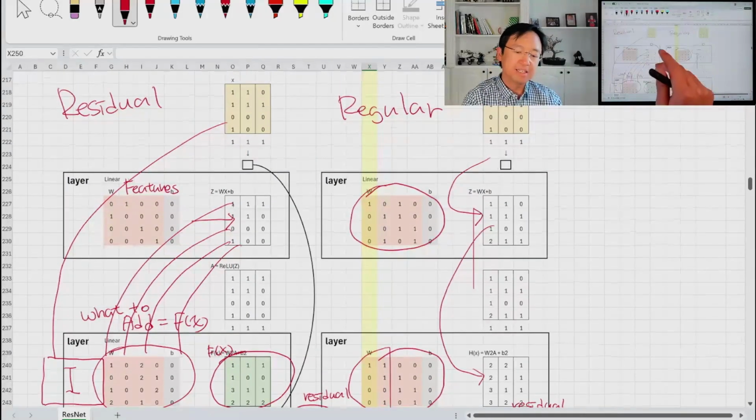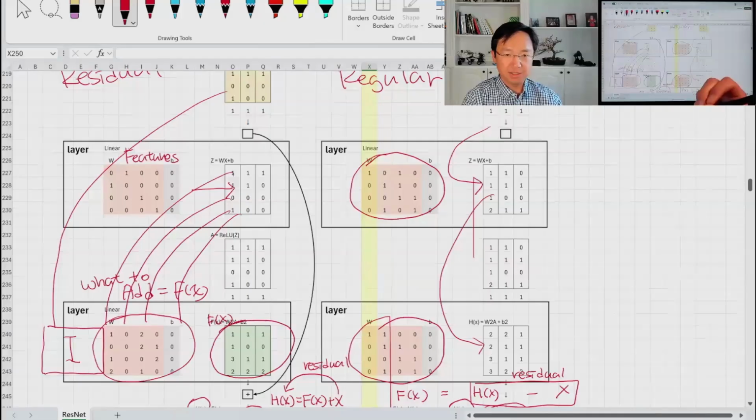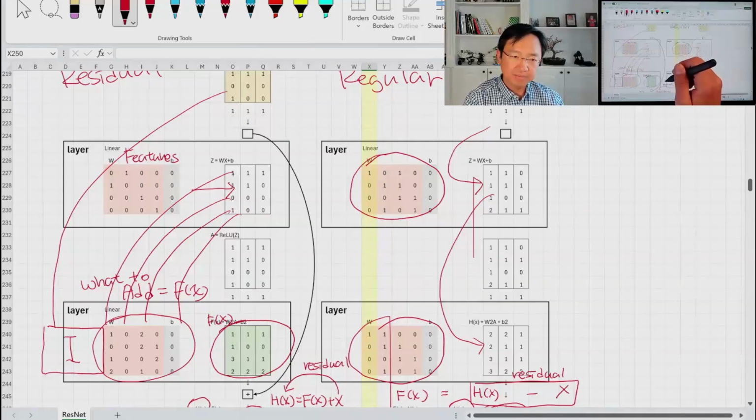And from the residual case, it's more about I'm not taking my features apart. I'm gonna keep my house. But each time I'm trying to just figure out what to add to this house. I want to add the kitchen to it. I want to add a new toilet and so on. Add the new oven, add the new appliance. So there'll be more of that procedure of becoming more addition, adding residual to it all the time. Okay, so hopefully this is my best effort to explain the underlying logic of why the skip connection gives you the effect of turning a transformation process into a learning of residuals to add to your features.